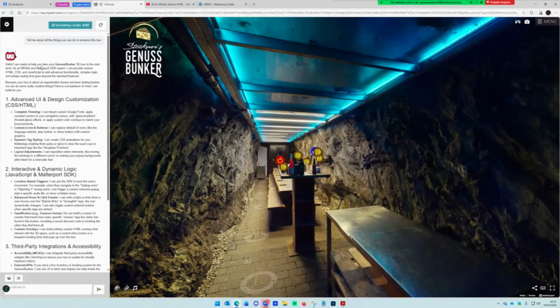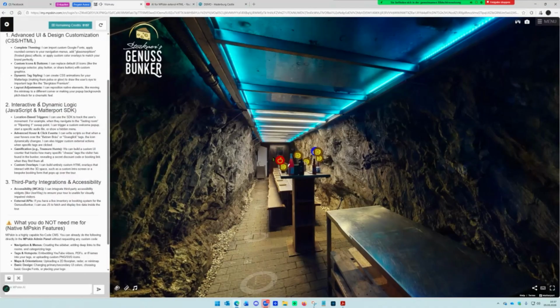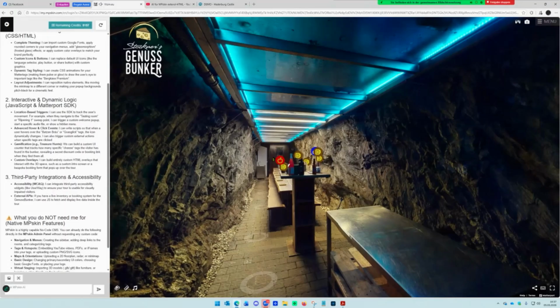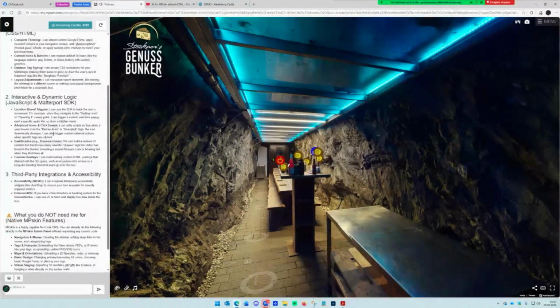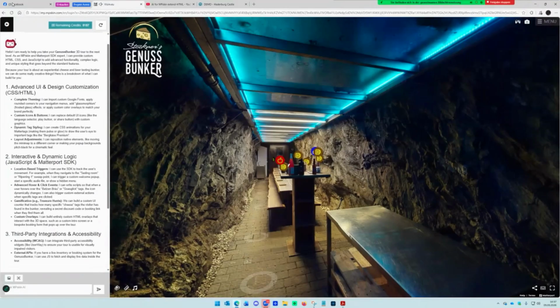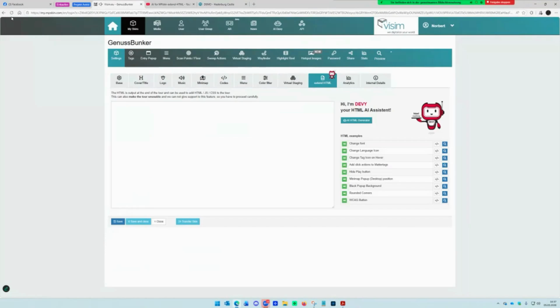So now we've got a very long reply here where the Devi bot tells us what all it can do. So this is a good place to go to when you're not sure how to really start using it, how to start testing. And it even tells you what kind of functionalities are already standard in MPskin, where you don't need to add any type of HTML implementation. But this is a great place to start if you're not quite sure how to get started with using Extend HTML.